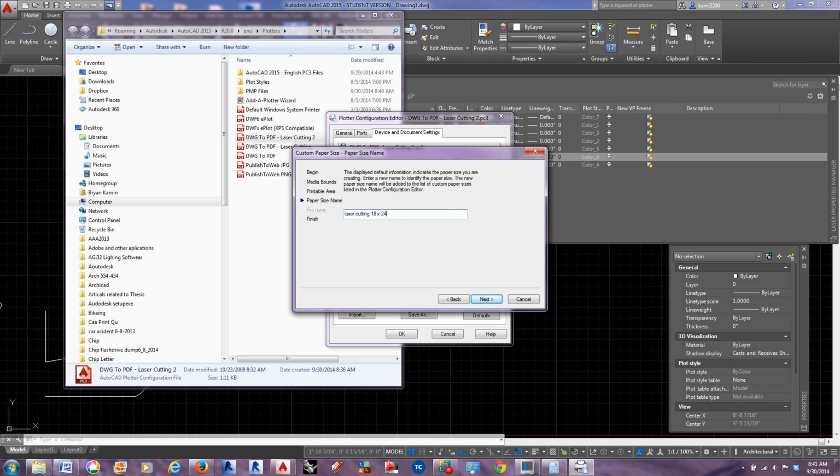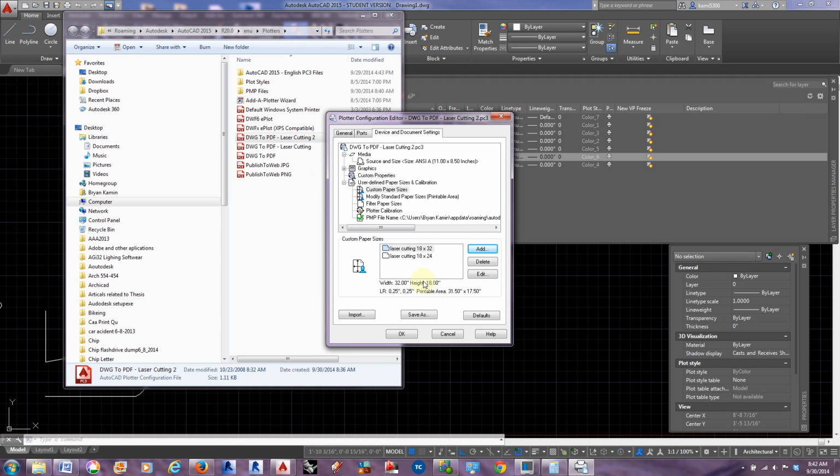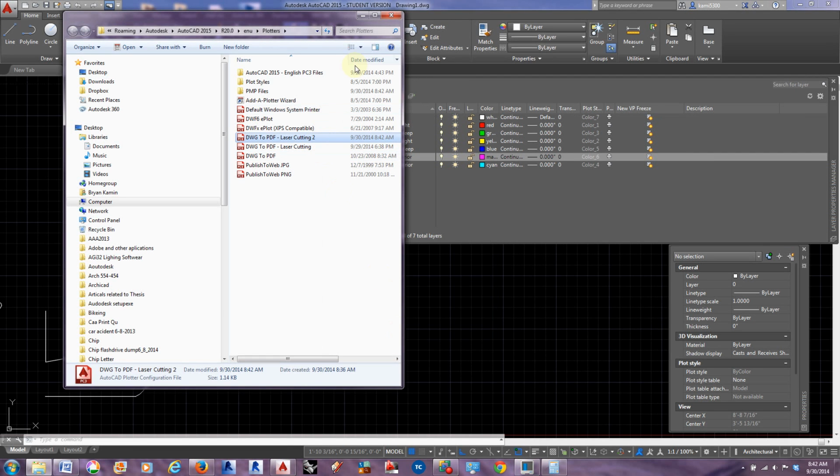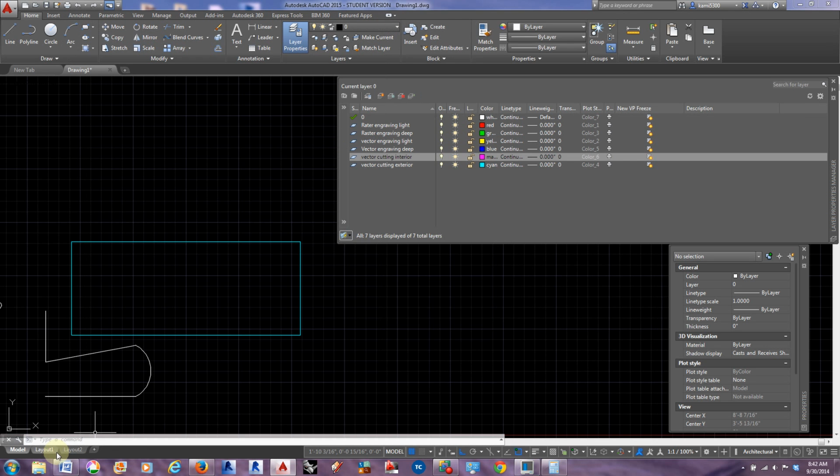I feel like I got ahead of myself there and was renaming the file name, which it just skips. Hit finish and repeat for the 18 by 24. So we can click OK and escape out of this.